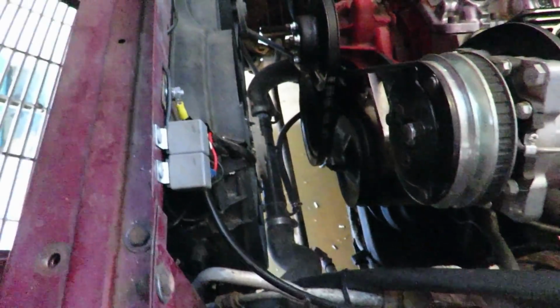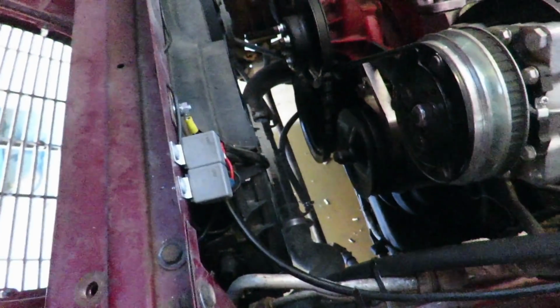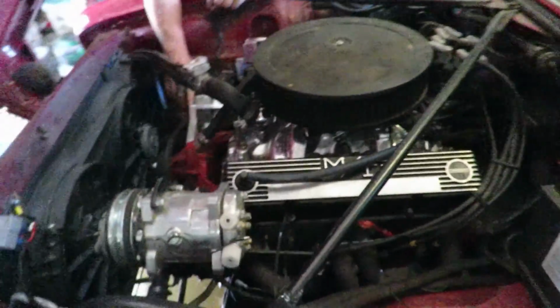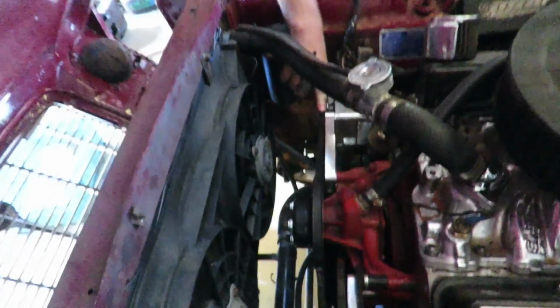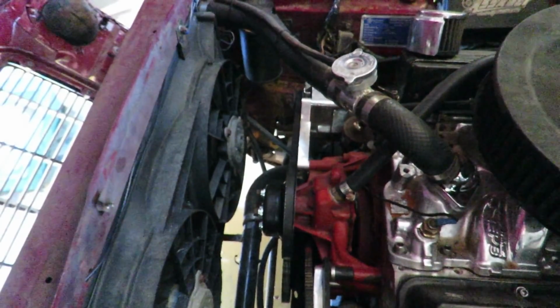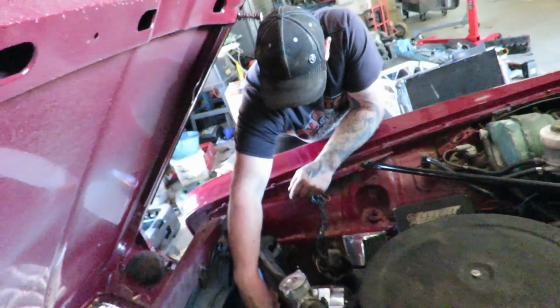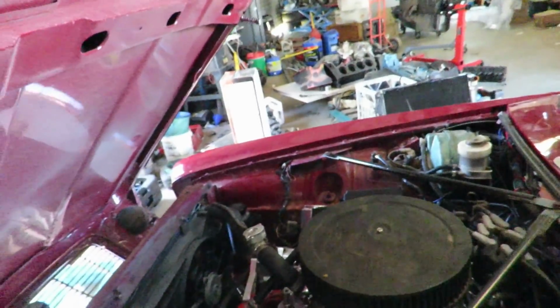I don't know if you'll be able to see it, but the bottom pulley is massive. So it would have been spinning that fan probably about 2 to 1, I would say. So at 6,000 RPM, it's trying to spin that fan about 12,000, and it's just way too much. And the pulley on the alternator he replaced was really small, because it didn't have much of a groove, and it was way too small. We've just been spinning the crap out of it. So we are going to buy a set of front pulleys for it and try and get that size down a bit lower. But for now, this thing is awesome.